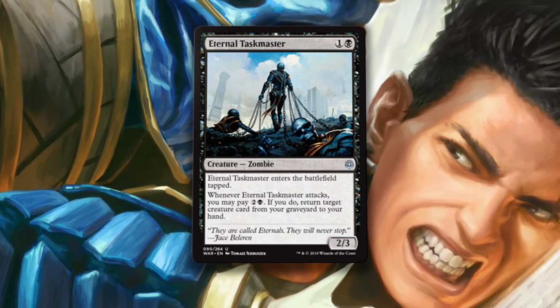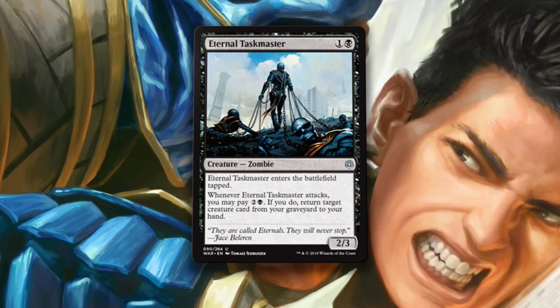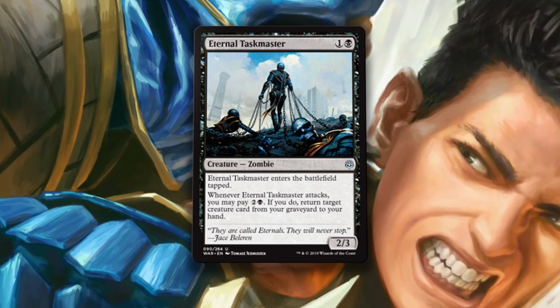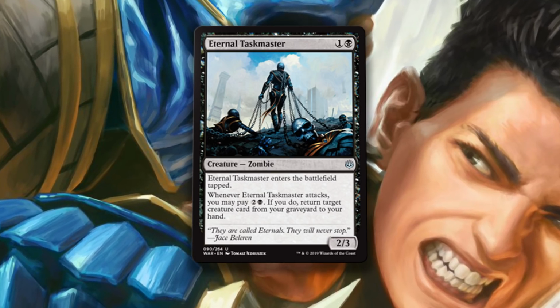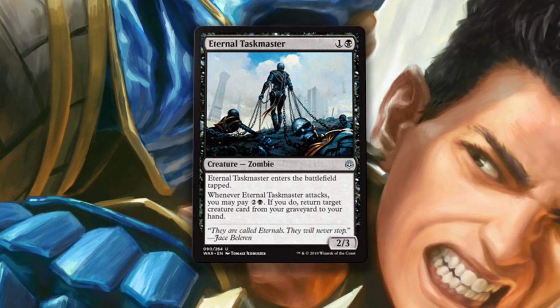Whoa, what? This is a 2 mana card? 2 mana for a 2/3 with recursion upside? I mean, sure, it enters the battlefield tapped, but who cares? You don't care about that. It recurs things. It's like Gravedigger, but all the time. It's so good. Why does this have 3 toughness? Was it not good enough as a 2/2 with upside?